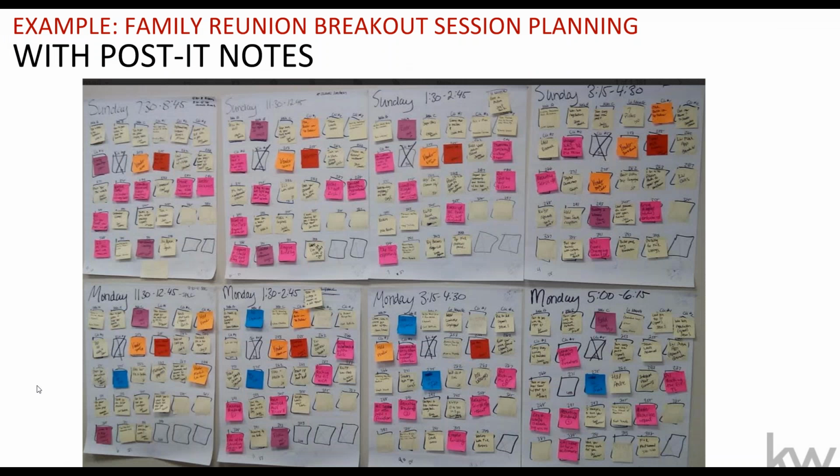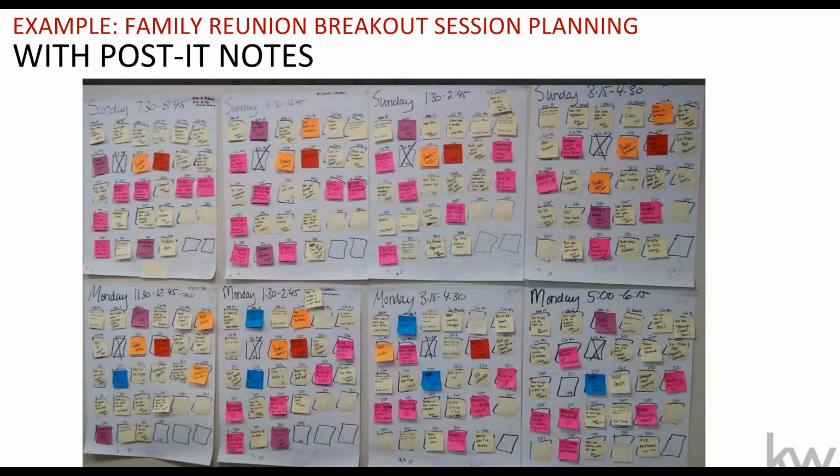I've been here in the international office for 5 years. This is my 6th family reunion, and this actually works very well because, so you can see each big Post-it note poster in the background represents a day and a time, and then each little Post-it note, each color means something different. It means what audience that breakout session is intended for. Each of the black boxes that the Post-it notes are going into represents the different rooms in the convention center. We know how many people each of those rooms hold, and we write the titles of the breakout sessions on the Post-it notes and move things around until it all fits.